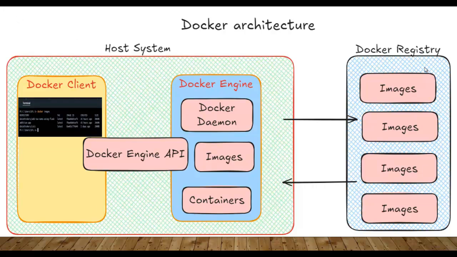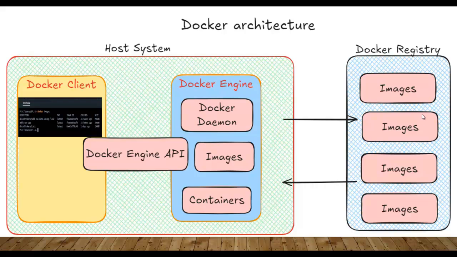And another component, Docker registry, that we discussed many times. The most popular public registry is Docker Hub, which is available on the cloud. All other components, Docker client, Docker engine, Docker daemon, images and containers are available on our host machine because we have installed Docker on our host machine. And this is the cloud registry. From this cloud registry, we can push and pull Docker images as per our requirement. Don't you worry, as I said earlier many times, we will discuss all this practically.